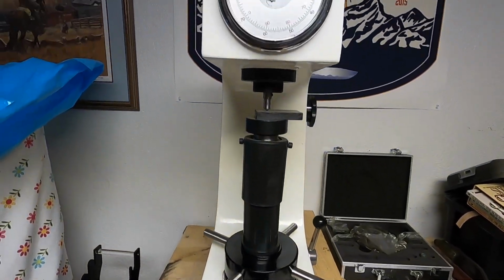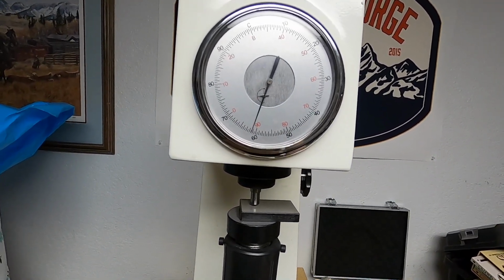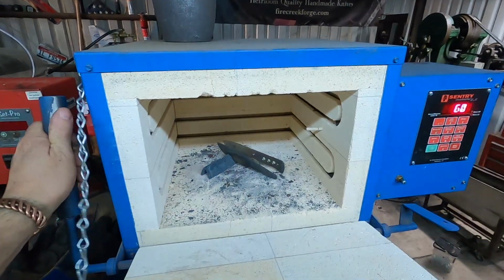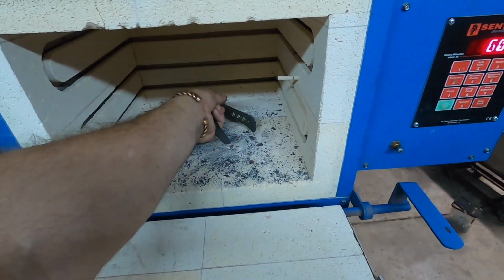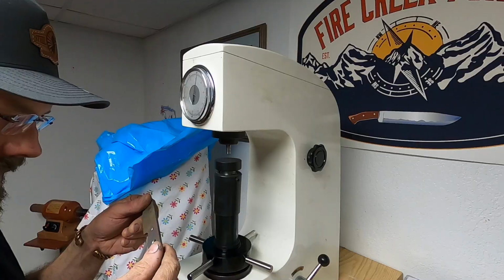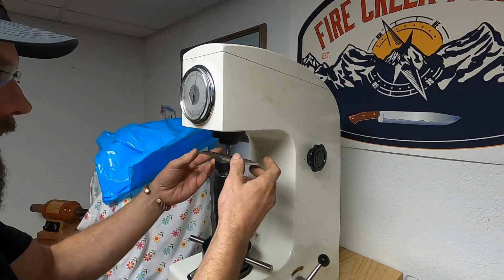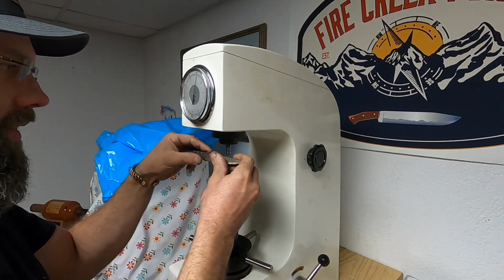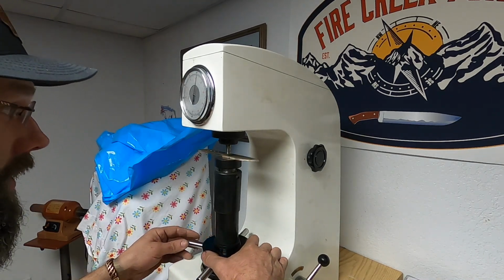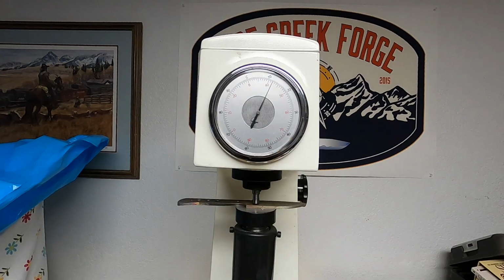Just got my hardness tester set up on a better base here, so I'm just checking the calibration. Made a minor adjustment here. Oh yeah, money. All right, let's go test the hardness of those blades. This finish might be just a tad rough, but I'm gonna see what we can do here. Ironically, the hardness that we're actually going for is exactly that of the test block. All right, moment of truth.